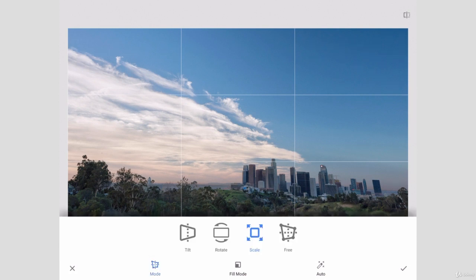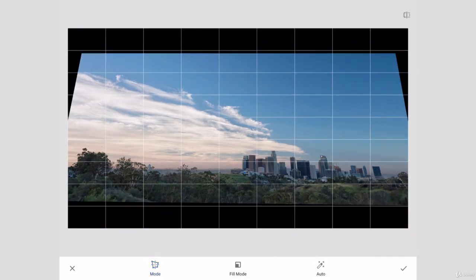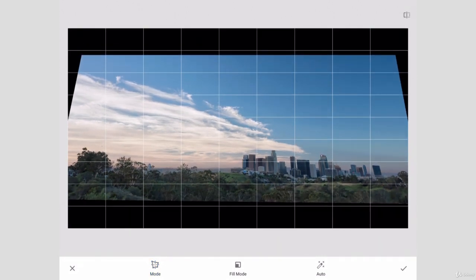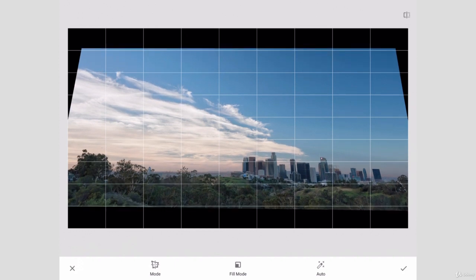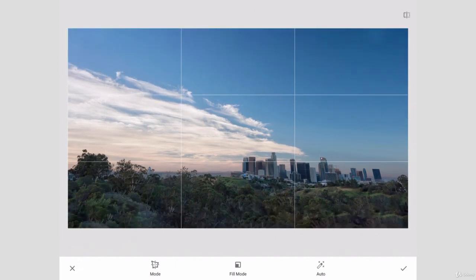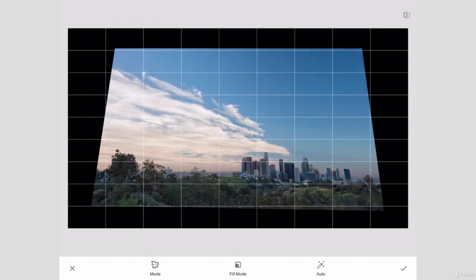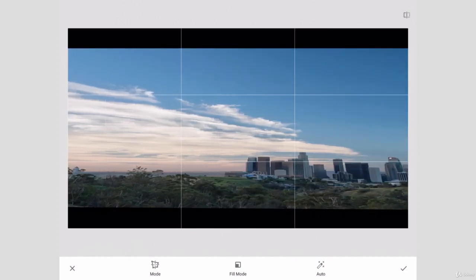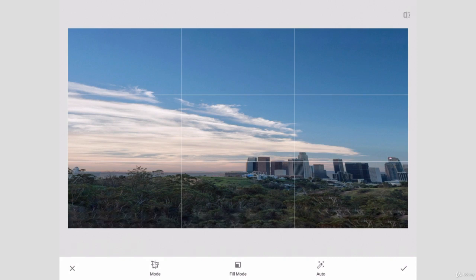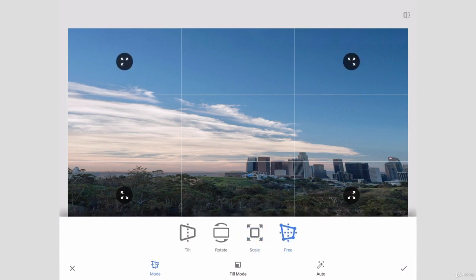Now with scale, this is cool because you can kind of stretch and distort your image. Dragging up or down will make everything squished. And it's amazing. Look at this. If I leave it like that, it's going to sort of paint in the rest. Even down here with the trees, it looks pretty good. Or squeeze it if we want to really squeeze it or stretch it out. Pretty crazy, right?